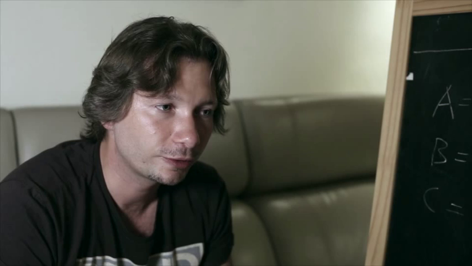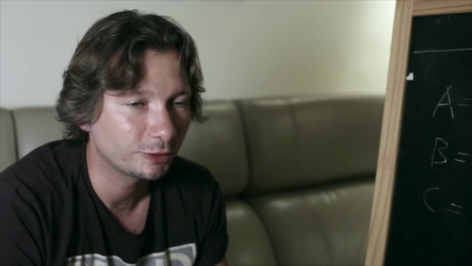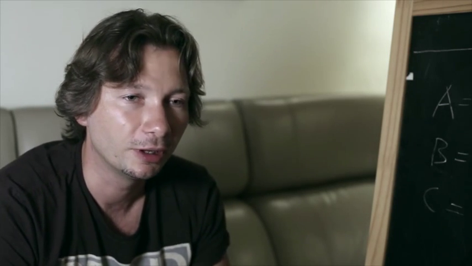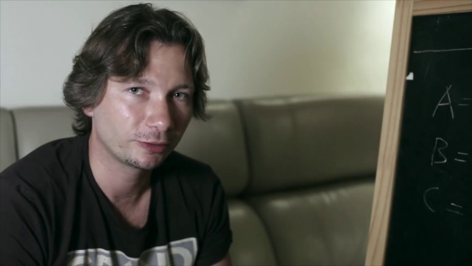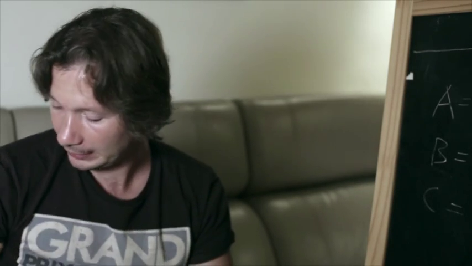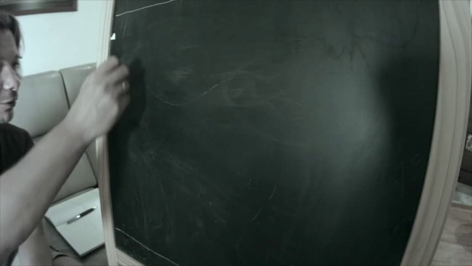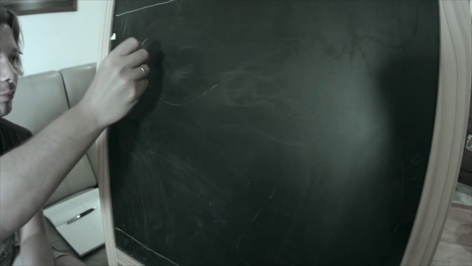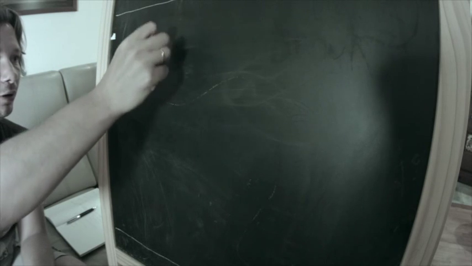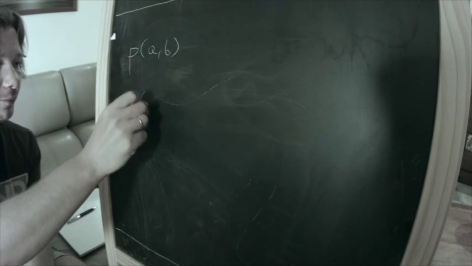Actually, it's not that straightforward. So maybe let me start with a different idea. What does it mean that A depends on B or C? Let's start with a simple dependence. Again, we will have this A, B, and C. Again, we have these three observables, but this time A can be measured with B, and A can be measured with C. So in the laboratory we can evaluate probabilities like P(A,B) and probabilities P(A,C).